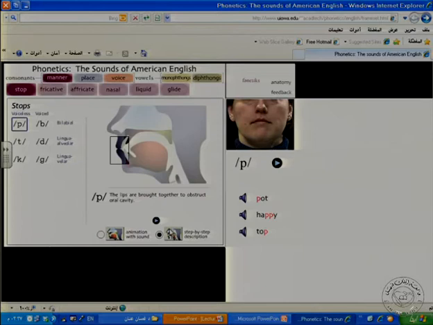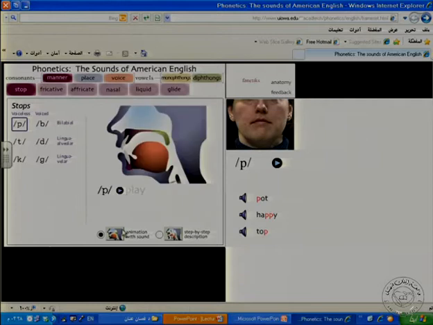Step-by-step description. Now see, this is the first step. What exactly happened here? If I click here, again, and again, see what exactly happened. This is the first step. They are apart. Second step, this is up. Third step, and fourth, it is blocked here, and finally, the lips are apart, and then there is a release of the air pressure.